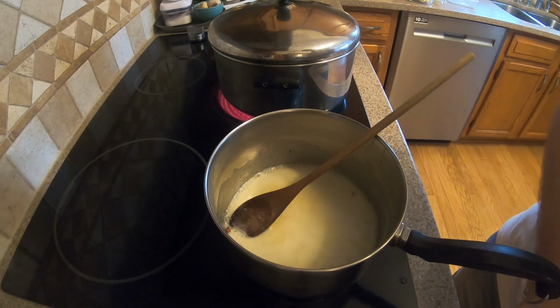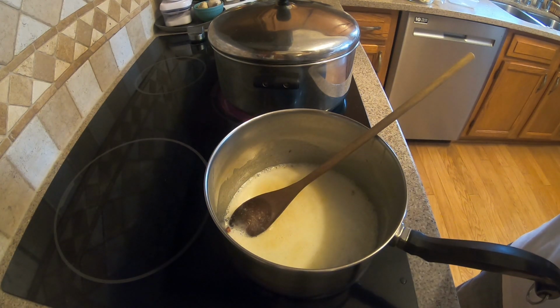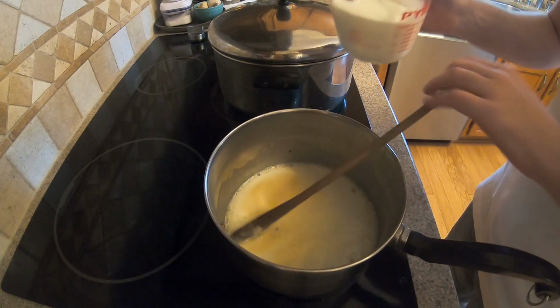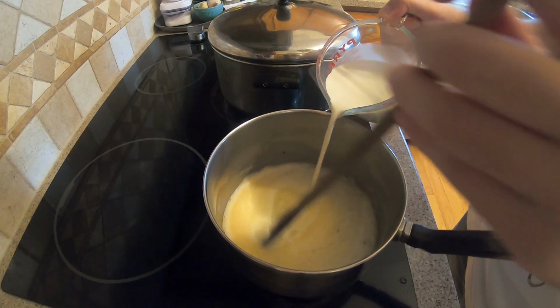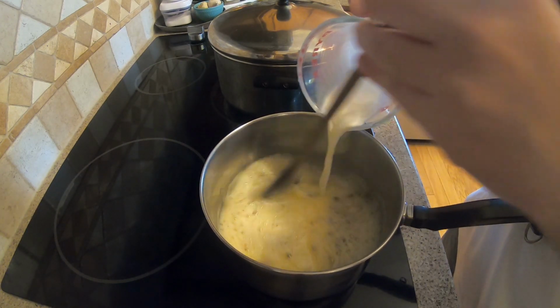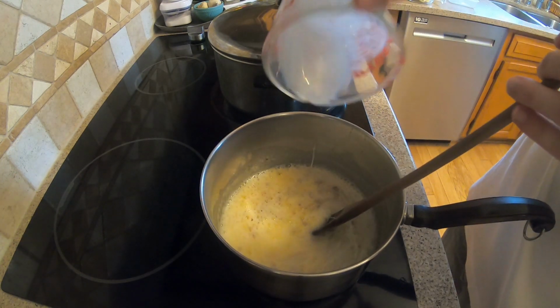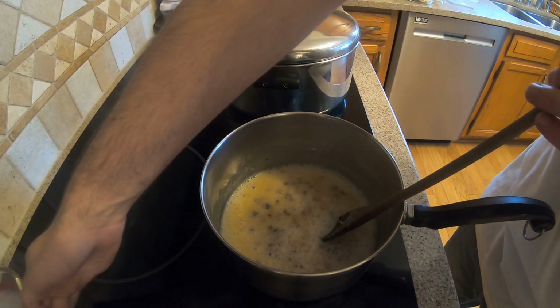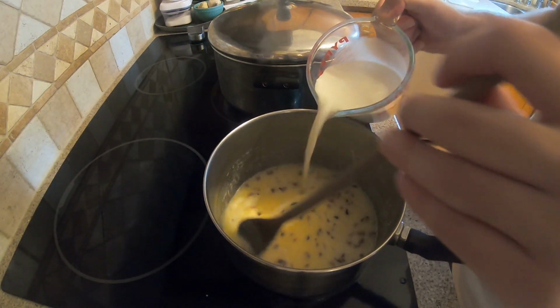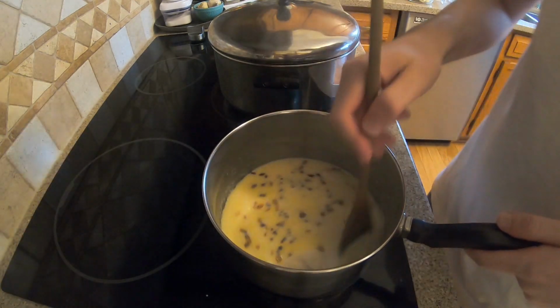So all in all, you need to get 2 cups of milk total for this recipe. So 2 cups total. Take your pick however you want to get to it. There's our first cup, and we want to stir this in slowly. If we go too fast, it's going to fume up. Just nice and slow, 1 cup at a time. You're going to see it bubbles up right away. That's fine. Stir this in, and then we'll go ahead and add in the second cup. Just go ahead and stir that.